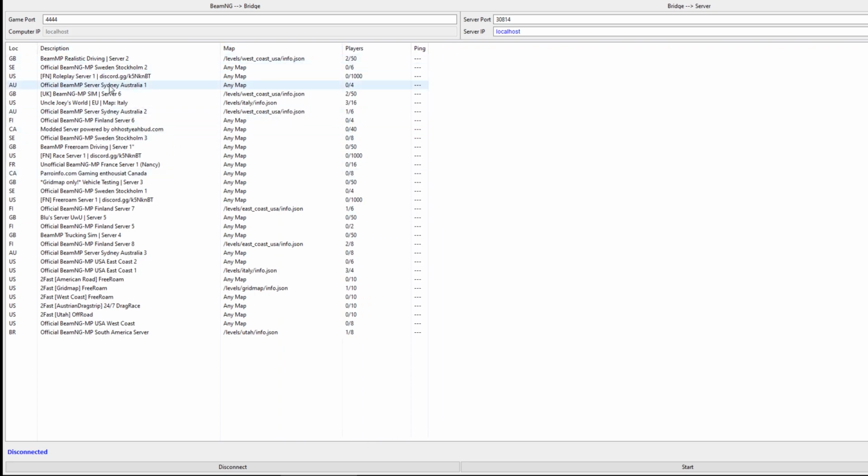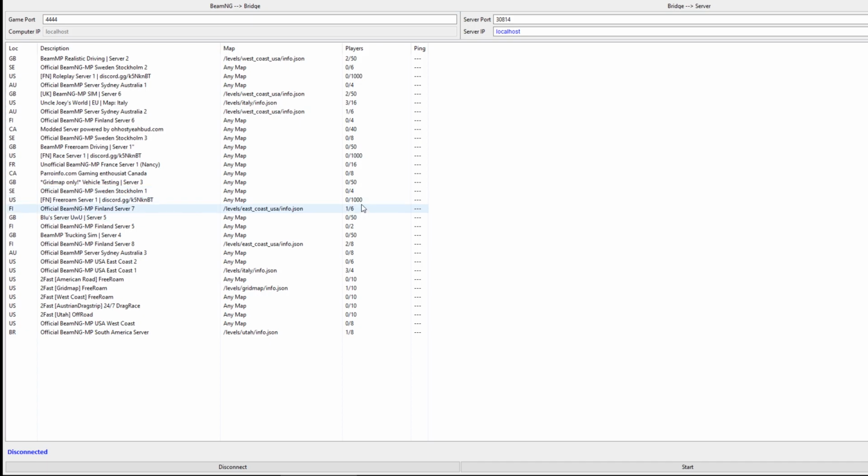Now that's going to bring up a list of the available servers. I'm just moving the columns so I can read stuff, but over on the left you have the country in which that server is housed, then you have a description which often includes whatever map is being used, although it doesn't always have the map listed there. The third column is the map, so any map means any map unless over on the description side there is a map specified. So for example, if we're going to take one of these, we'd have to make sure that we go into a particular map.